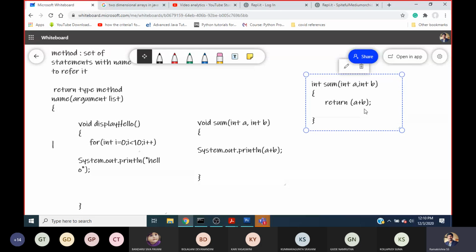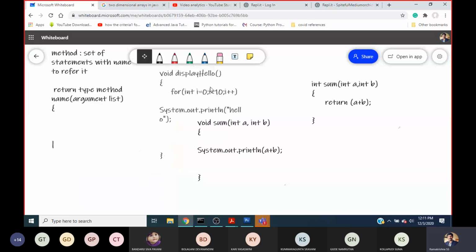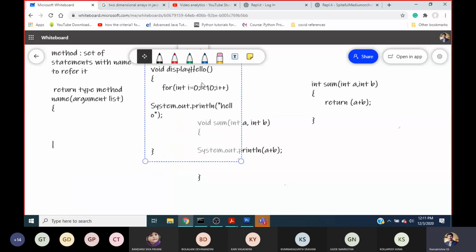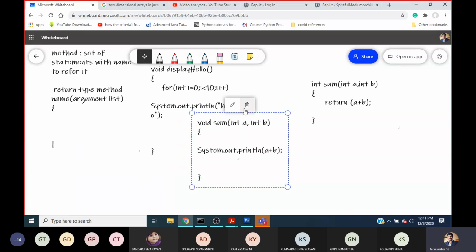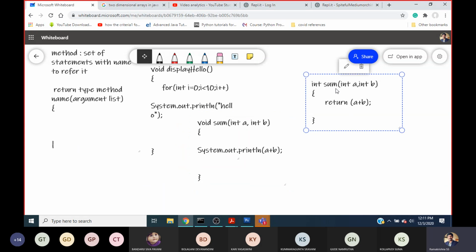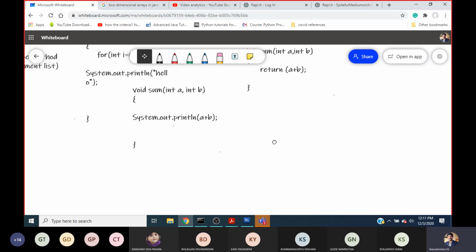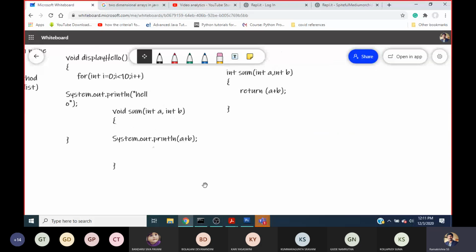Two integer values, after summation, will result in an integer value itself. So how many variations have we seen? This is functions with no arguments and no return values, this is functions with arguments but no return values, and this is functions with arguments as well as a return type. So these are the three different types of functions or methods that we have.